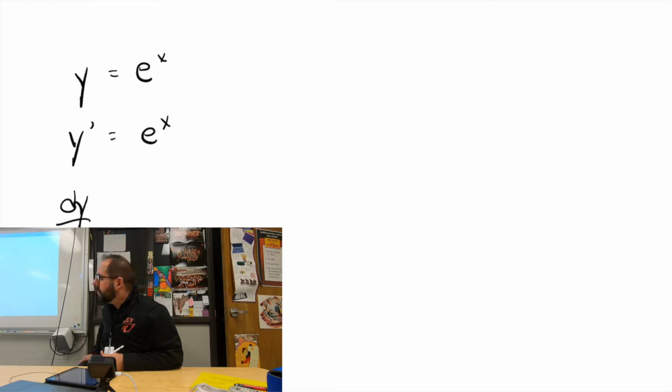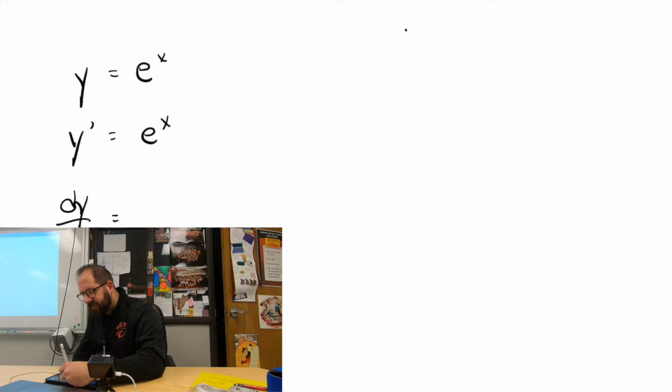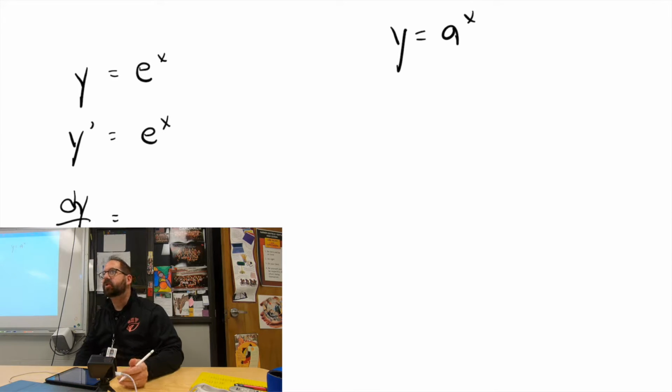So, all right. So derivative of e to the x is just e to the x. Now, the real way we've done this, and this is something I didn't really talk about, e to the x is actually related to this function right here, which is a to the x function. That was the exponential. I just didn't discuss this. Somebody brought it up the other day. I just didn't go into detail about it.